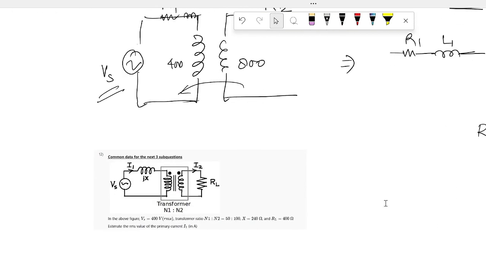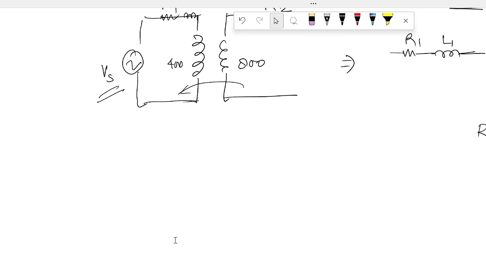So do not worry about this transformation ratio. This is not as complex as you are thinking. If the examiner's intention is to confuse, he will definitely ask in the question about the transformation ratio with respect to high voltage, low voltage, or step up, step down, and you can easily make out by seeing the question. Okay, thank you, sir.